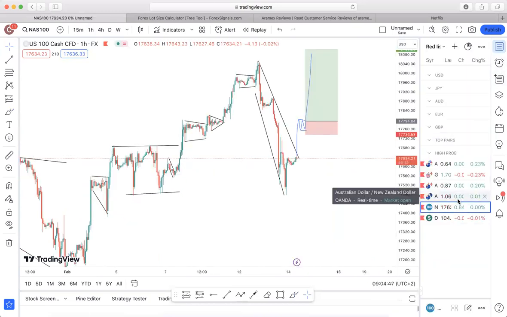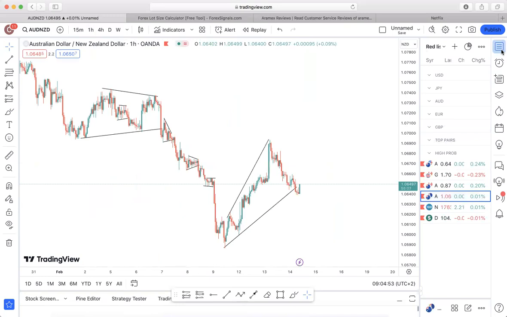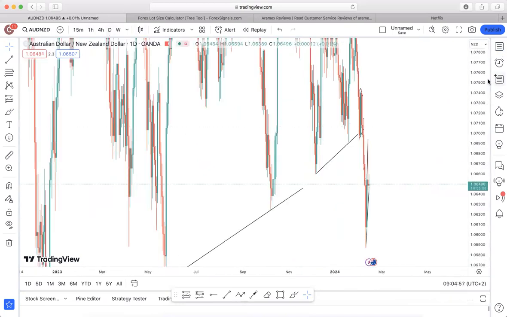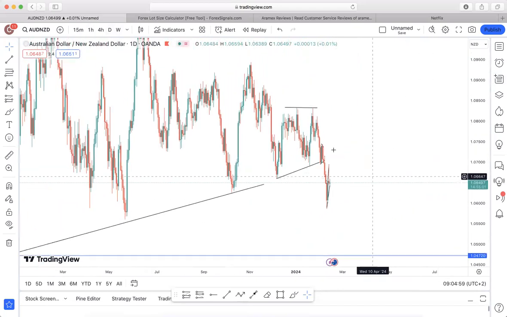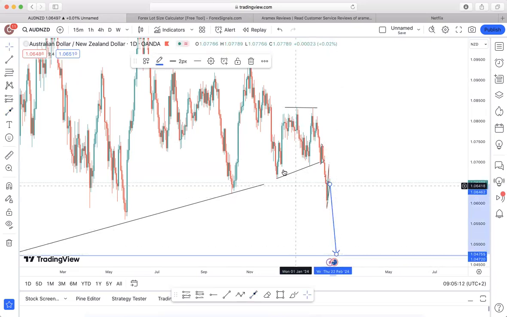Now let us jump into our Forex pairs. The first pair of the day that I'm having is the Australian dollar over the New Zealand dollar. So breaking this down, let us start on the daily. On the daily time frame, we do see price coming from this impulsive move, giving us this continuation pattern out from the breakout over here, and then price already started to impulse to the downside. So price is having a high probability of continuing to impulse to the downside, impulse correction and impulse to the downside.